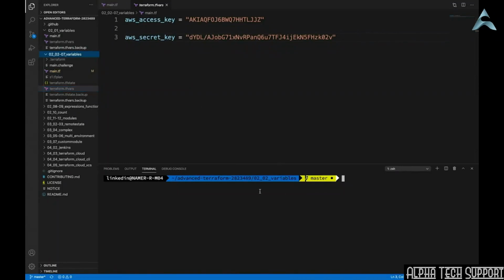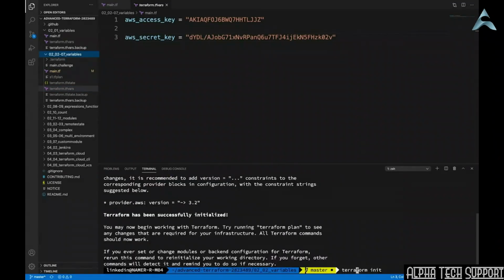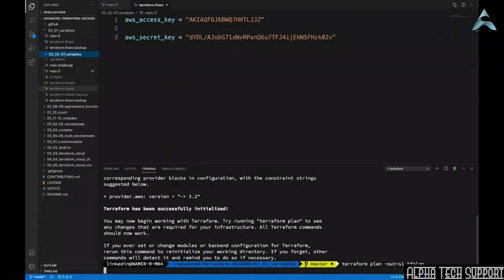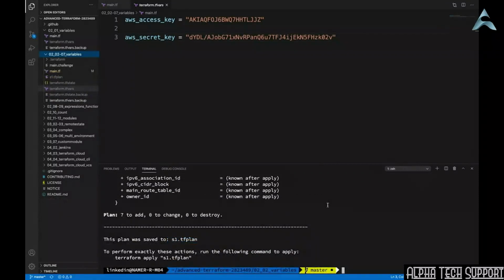Then in the terminal, change the directory to 0202-07 variables and execute terraform init, and then execute terraform plan -out=s1.tfplan. If you have already initialized this exercise and already have a plan, you can use this command, terraform show s1.tfplan.